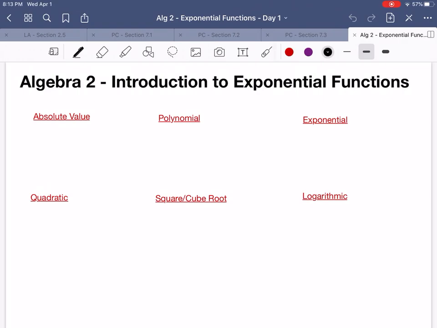All right, so absolute value. Absolute value functions, you guys know the good old absolute value problems, absolute value of x, and those were like a V-shaped graph, right? When you graph these things, they look like that. And you can move them up, down, left, right, all that.